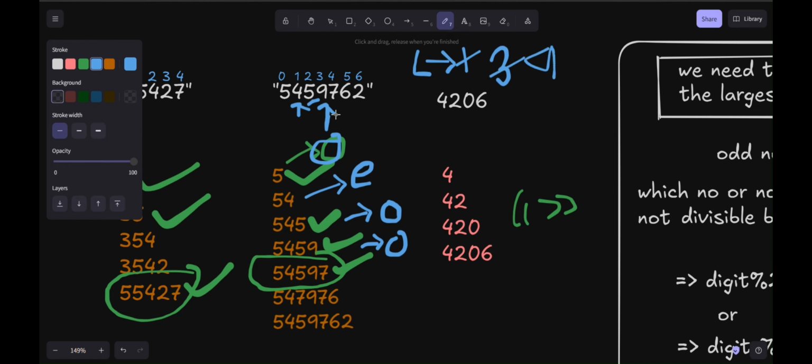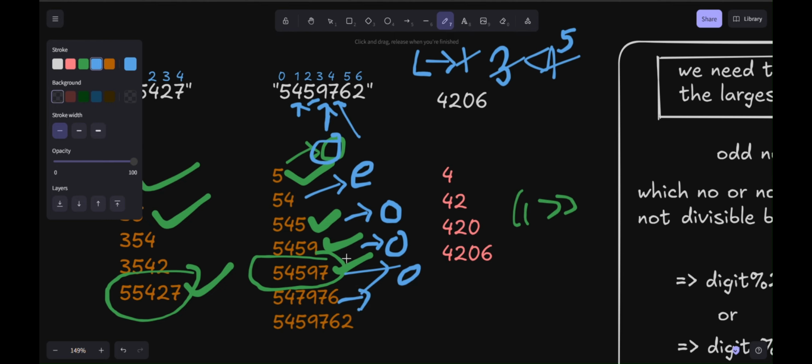So we update the length, and we just stay here. This is the fourth index. So what is the value? 54597. 7 is not divisible by 2, so this is odd. So what is the length? This is 0 to 4, which means your current index plus 1. So now our length is 5.